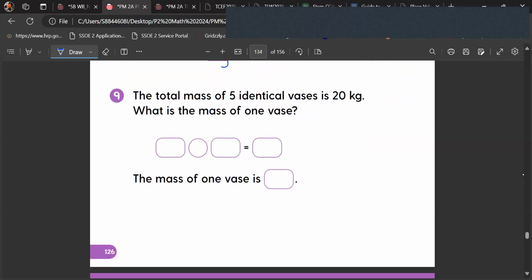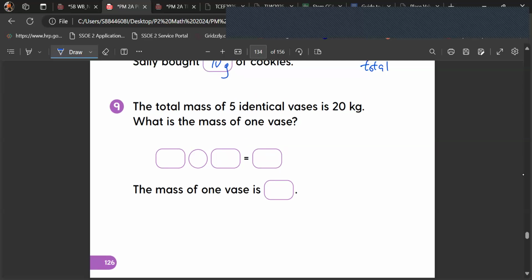Okay, we are now to the last question. Are you ready? The last question. Then we will be talking about homework already. Then after that we can play game. Let's go. So here, for now, you can see already. This page, all the questions are multiplication and division. So here we read the question quickly.